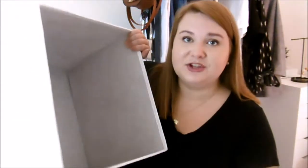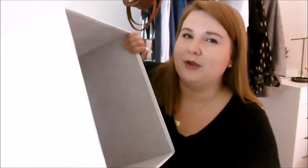So yeah, because these are absolutely massive, they can fit like shoes, and I think that's mainly what I'm going to put one of them in. But yeah, that was the purpose of them. I don't have the receipt with me, I've just remembered it's downstairs, but they're not much. I've got them all saved.